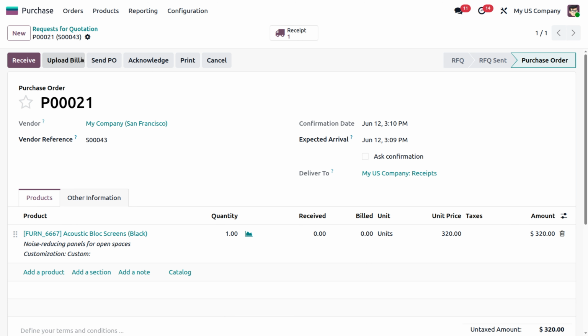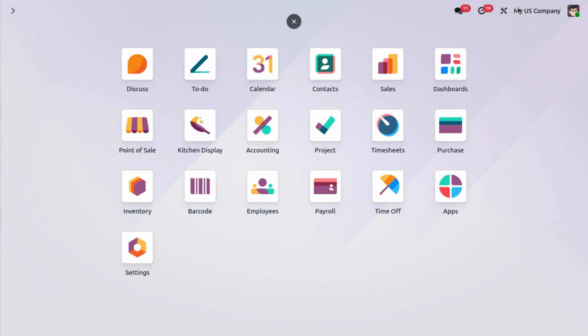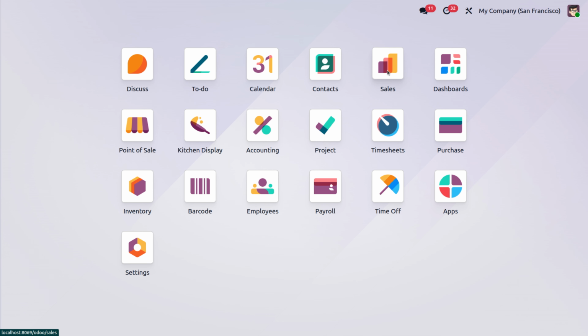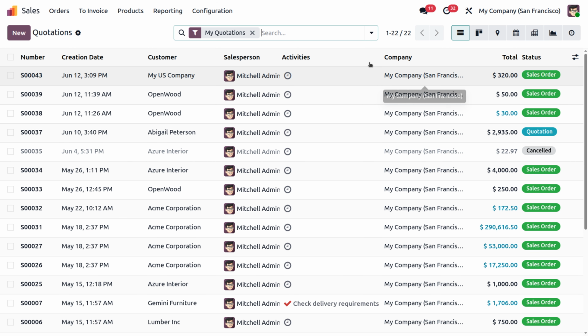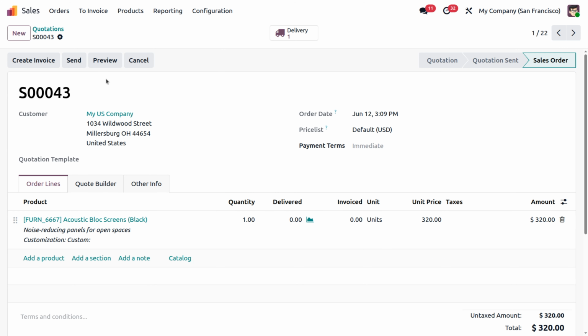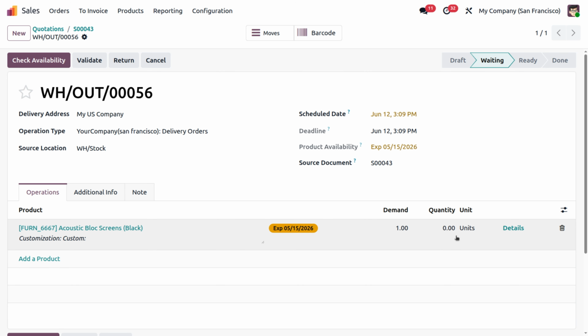Once you are done with that, you can simply confirm this. Click on the confirm option. Before receiving the product, I want to move back to the first company as well, and show you one more thing. Let's deliver the product first, and then we need to create an invoice. If we create any kind of invoice, that triggers a bill on the second company. Let me show you. To deliver the product, I can simply provide the quantity.